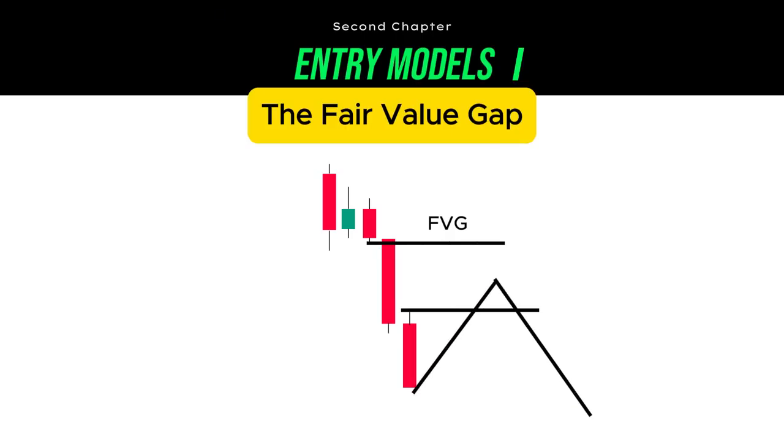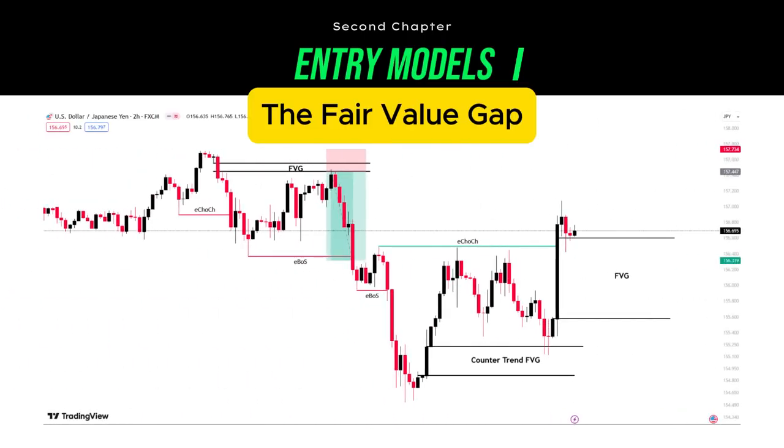This is the US dollar against the Japanese yen in the 2-hour time frame. From the left of the chart, the market has been in a short-lived uptrend, with only one bullish break of structure before price breaking the swing lows, and essentially changing character into a bearish structure. The change of character validates the presence of the following bearish fair value gap. This is the first candle. The second candle is the large candle, and the one next to the large one is the third candle. There is a noticeable small price inefficiency, and we mark the zone as we have learned.